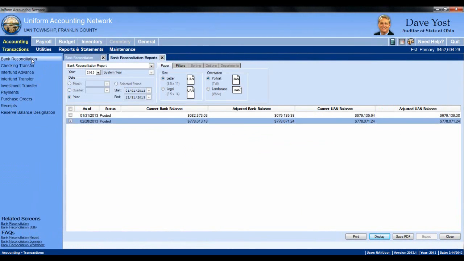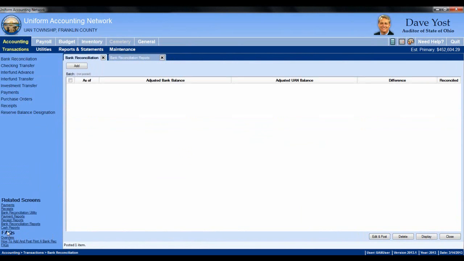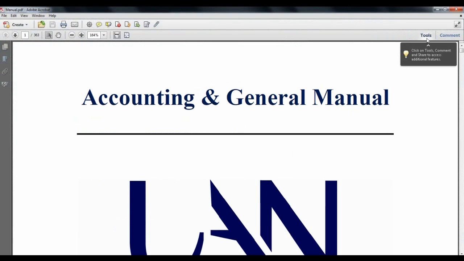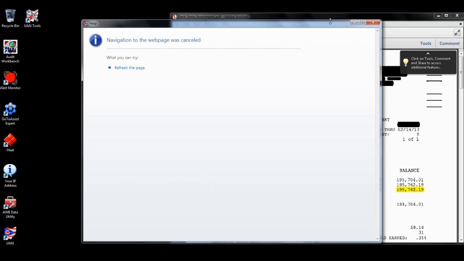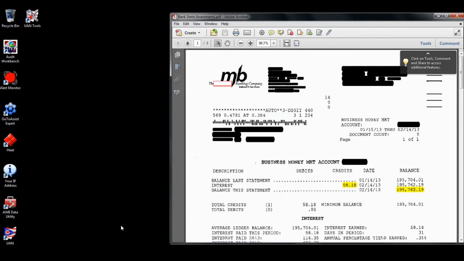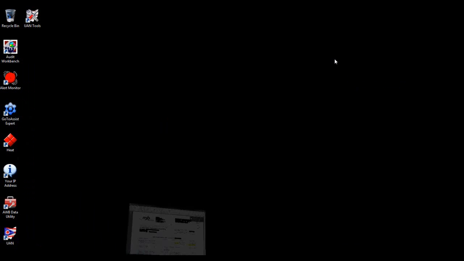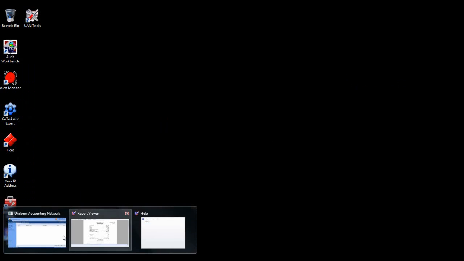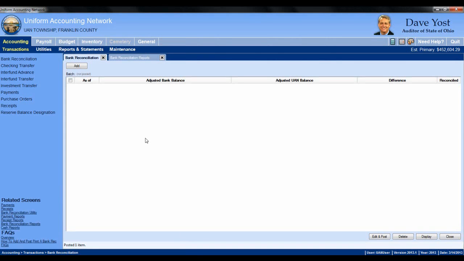Don't forget our frequently asked questions field down here in the bottom left, how to add and post and print a bank rec. This is a walkthrough on how to post and print a bank reconciliation form. If you have any other questions, please feel free to contact UAN support at 800-833-8261.